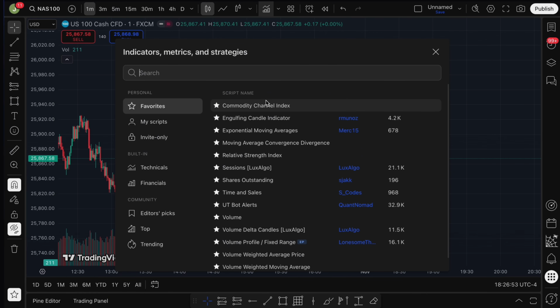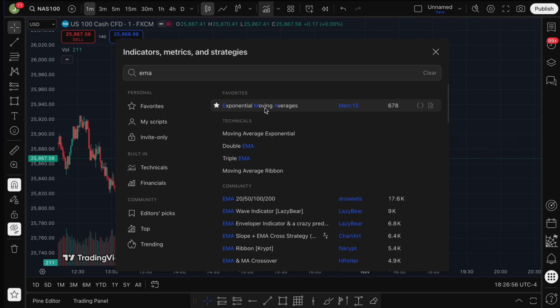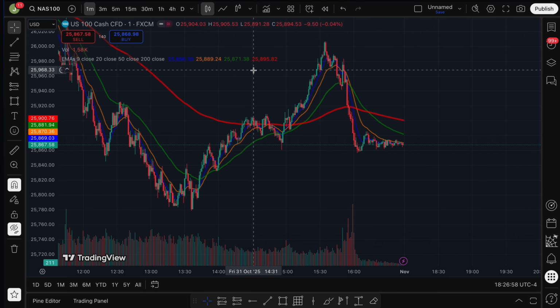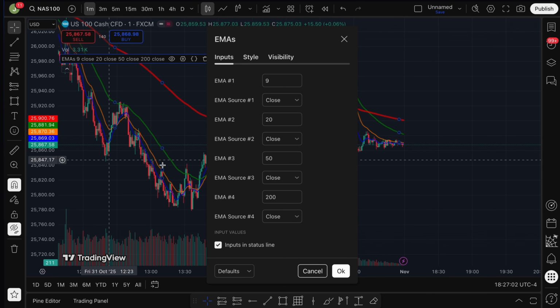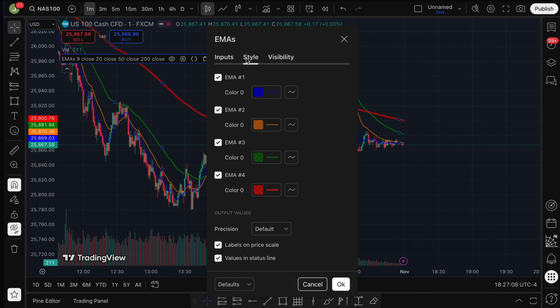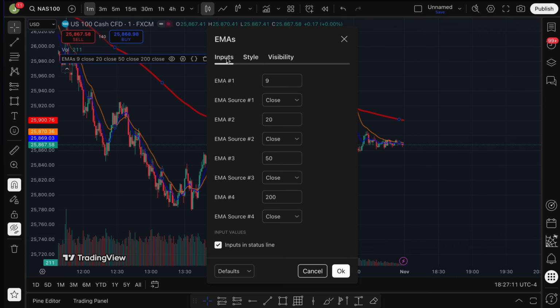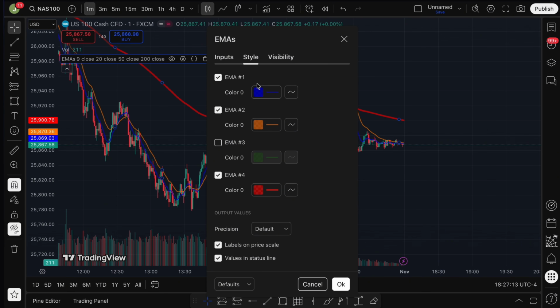The next one was, I believe, EMA, exponential moving average. So we just set it right there. There's actually 4 green lines, but I just used 3. So let's go into our input. You click this button right here. We have the 9, the 20, and we just have to put the 200. There's an extra one of 50, but I don't really use it, so I just turn it off, and we can see that the 9 is the blue, the 20 is the orange, and the red was 200.